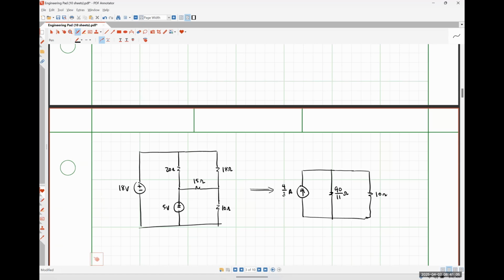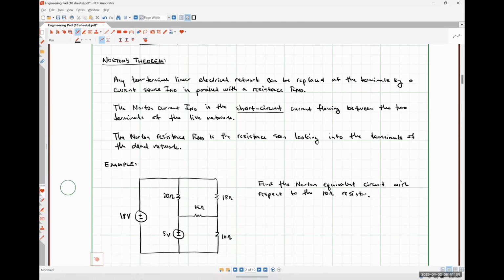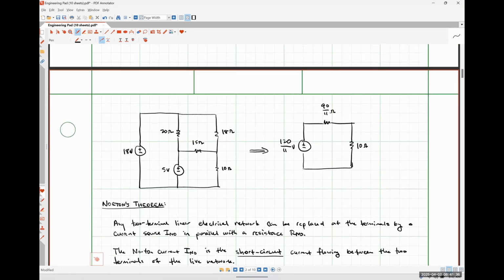All right, so any questions on the analysis we did here or the substitution at the end, effectively just replacing the big ugly thing with the simplified Norton equivalent? All right, so I want to take us on a little bit of a logical journey here, okay? Won't take long. So up here, I said that this circuit, our original circuit, is electrically equivalent to VTH in series with RTH in series to the 10 ohm resistor.